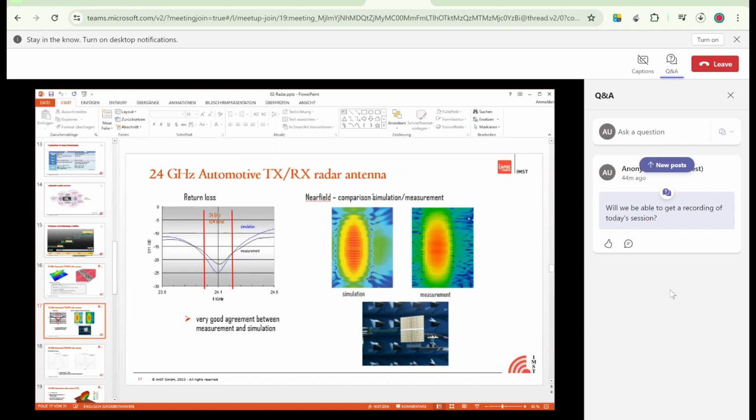Here we also see, in simulation and measurement, the near field, just above the antennas. And here we see a picture of our design in a measurement chamber.